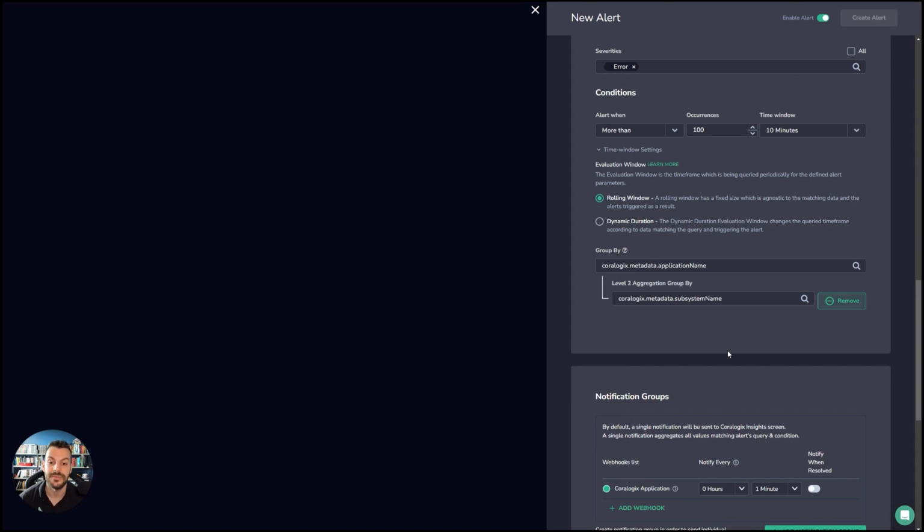I would say that if you want to behave in the way that most alerting platforms function, it's with rolling window. So they will take old logs that have already been alerted on into account. But sometimes you have use cases where you don't want repeated alerts for data. So for example, alerts that are checking for sudden changes.